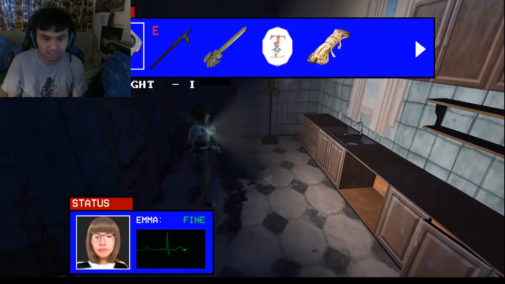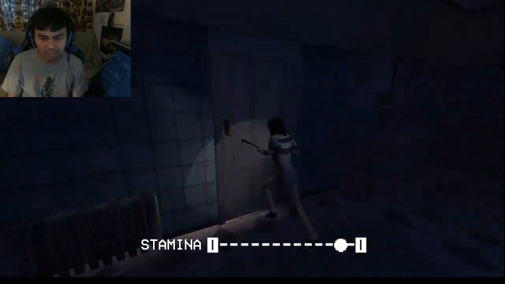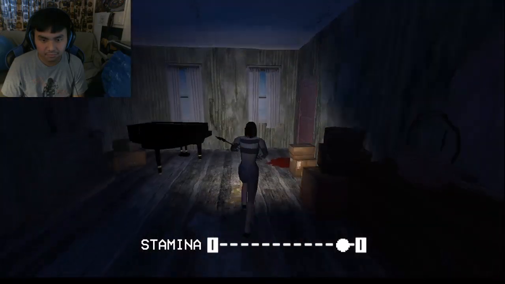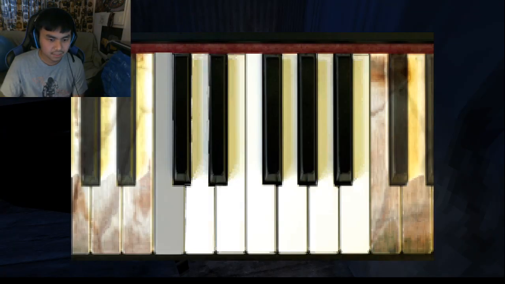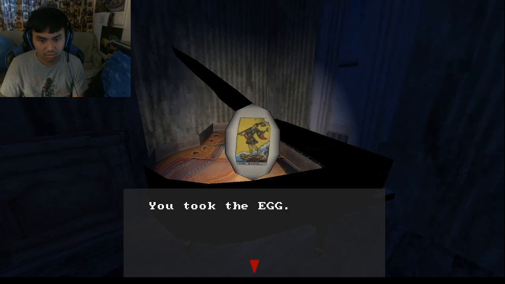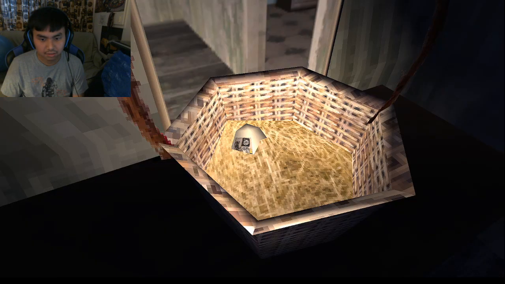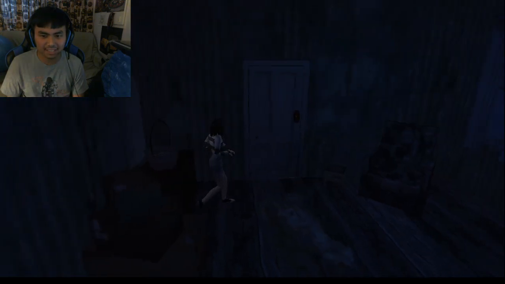We finished the piano puzzle, right? Wait, did we? No, we didn't finish it yet, right? I think because he was hunting. So let's grab that egg first. Okay, yeah. Okay. 1, 2, 3, 4, 5, 6, 7, 8. Put the eggs in here. Wait, how many? Oh, I don't know where to find the last one.